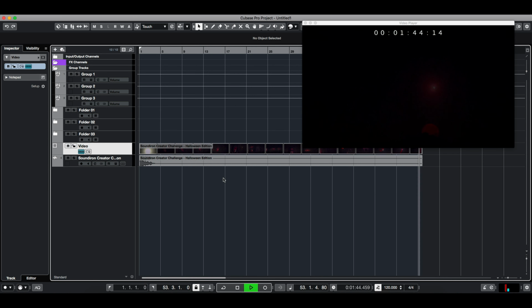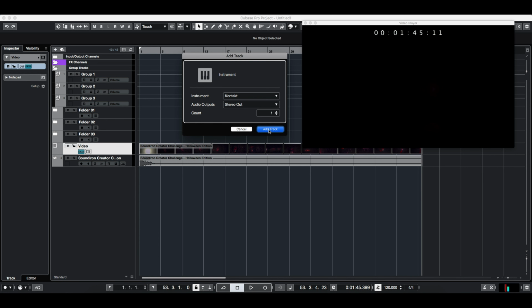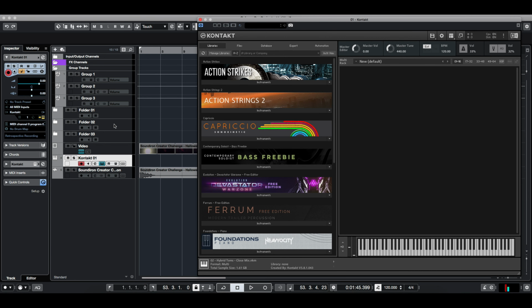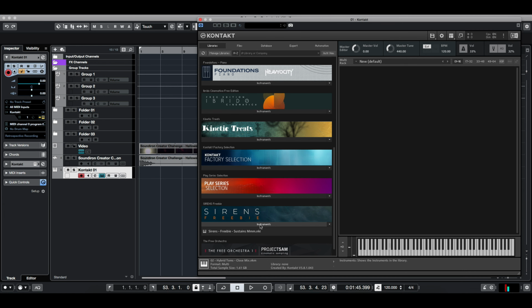All right. So, Halloween isn't a genre that I really work for a lot, so I didn't really have a lot of stuff. The stuff that I had was kind of in my folder already. So there's Sirens, which is by Sonixma. There's a link in the description below. They have their freebie sustains, and I think you can do some cool stuff with the kind of depth and control.